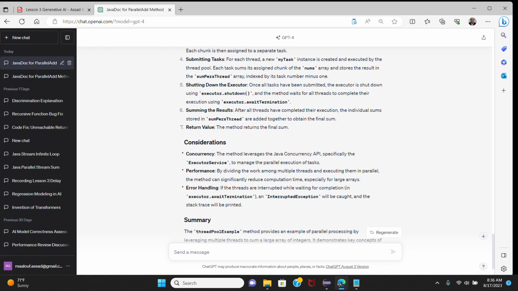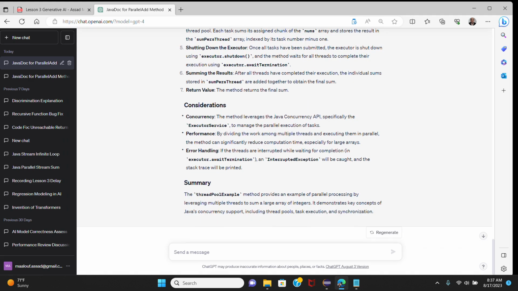So for each task, the corresponding sum is stored at task number minus 1, and then it awaits the execution. Then it does the sum consolidation. The concurrency uses the executor service to manage the parallel execution, dividing the work among the available CPUs. It can significantly reduce the time, and then it awaits termination, handling timeout, interruption, and exceptions.